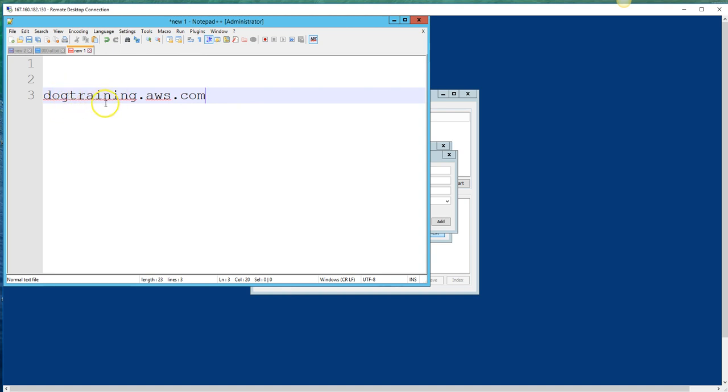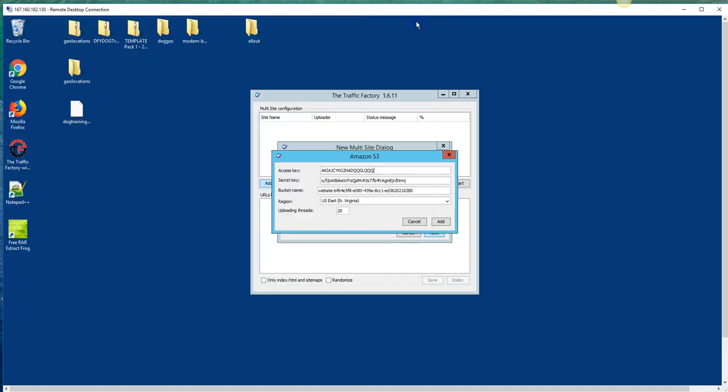So this is your bucket name. This is a domain name where we're hosting Amazon Web Services. That's not accurate, but just to let you know that that is what we're actually creating with a bucket name, is a subdomain. So for that reason, we're going to name the bucket something keyword rich. So we have dog training. So let's call this best dog training information in the world.